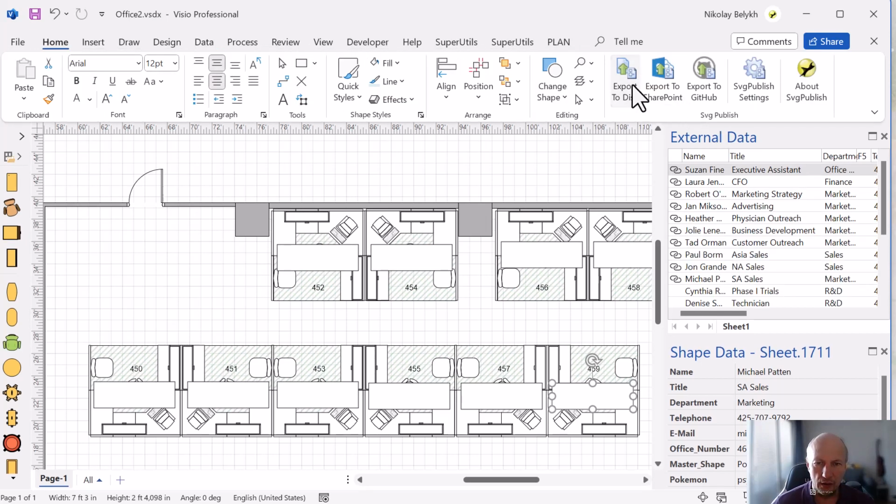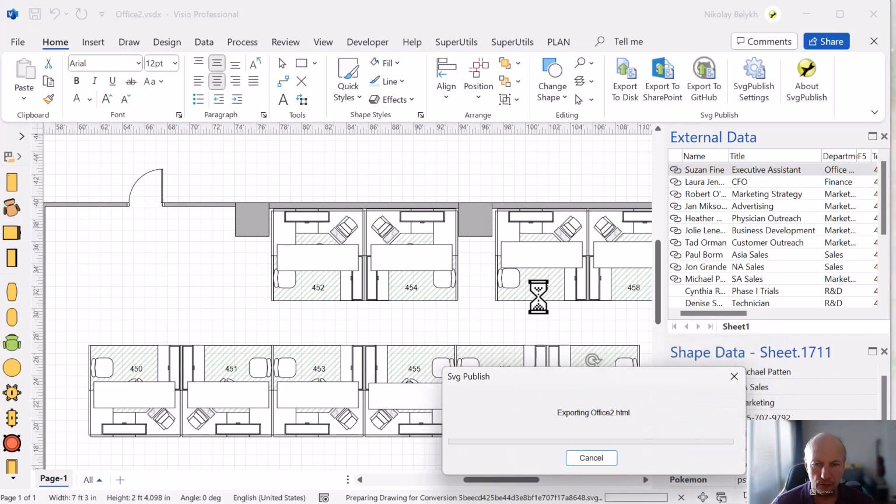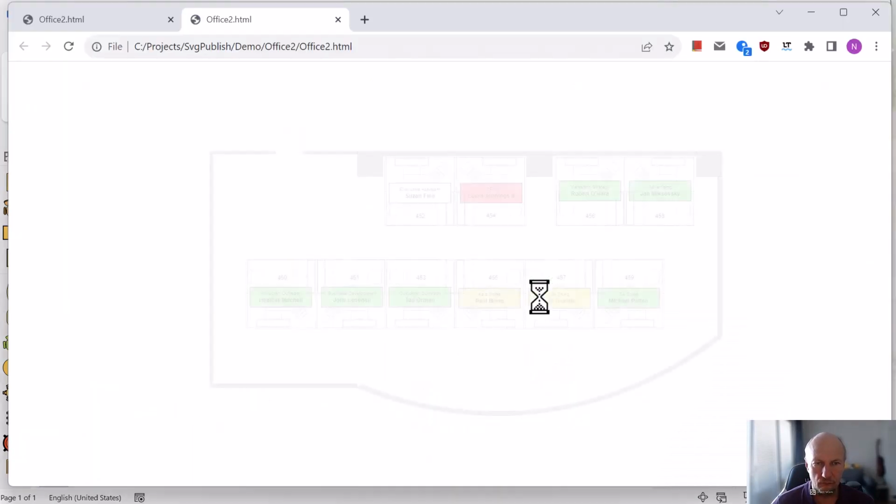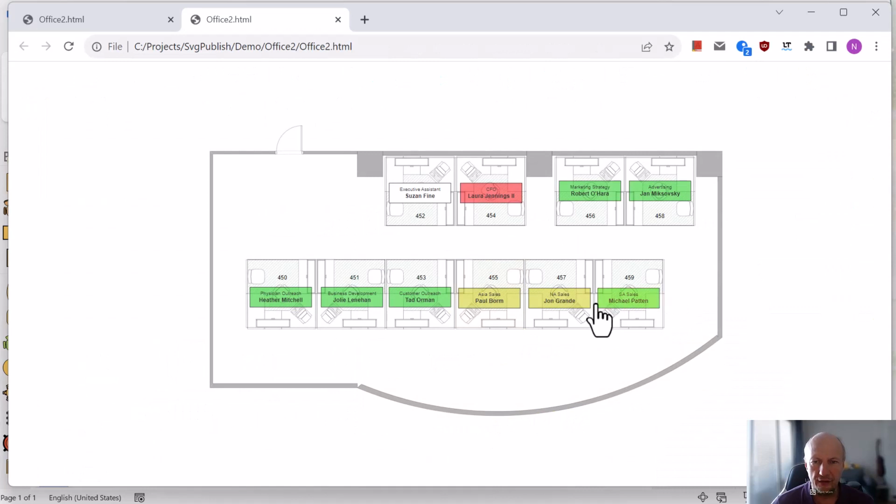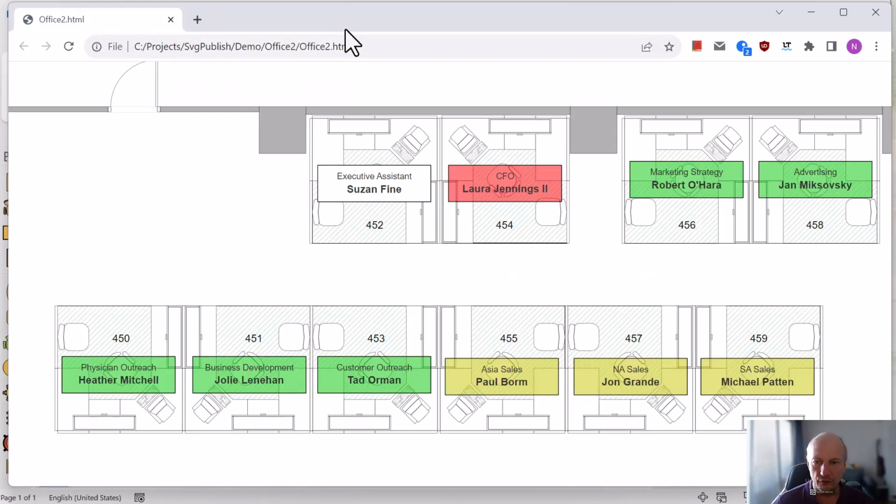Home, republish, yes, here we go. And this guy is now, see, in marketing, it's green, so it changed after the republication. That was the idea, and the name will obviously also change.